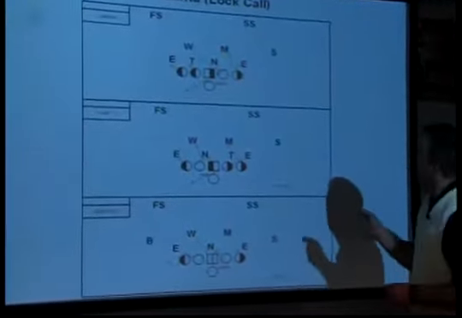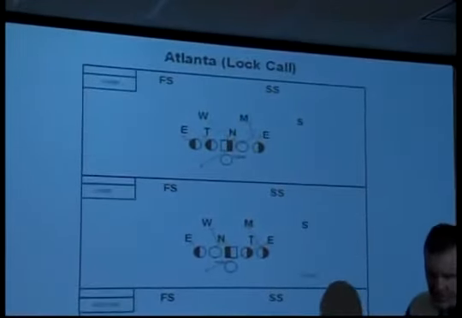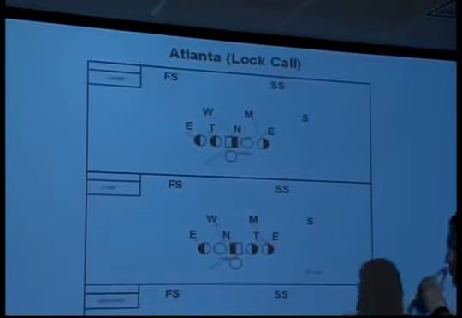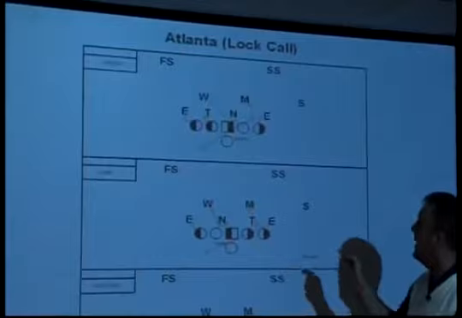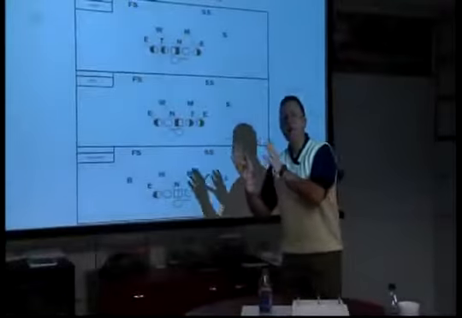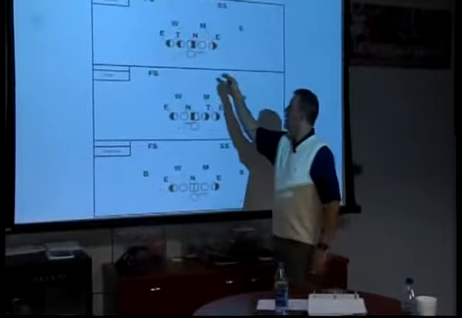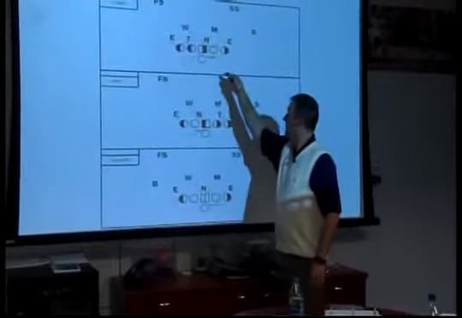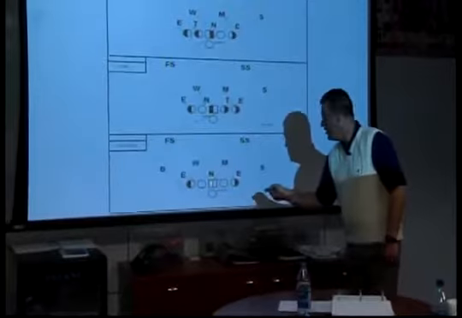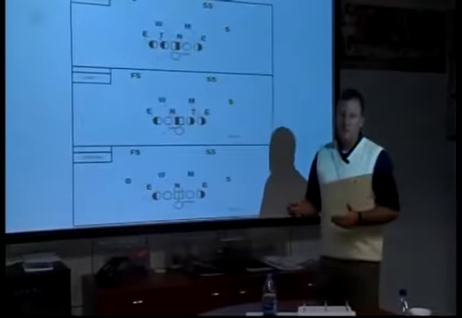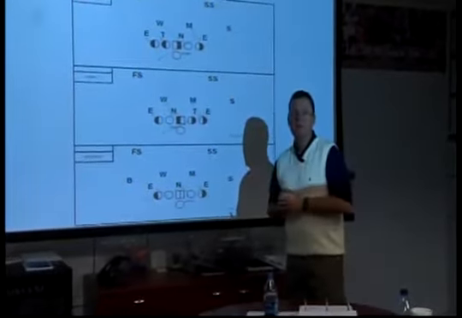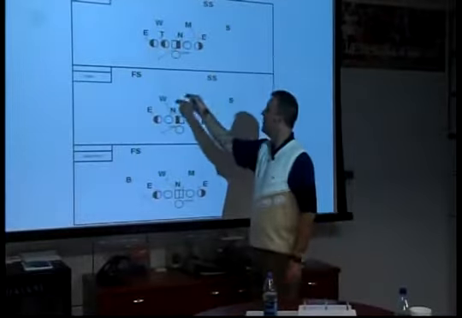All right. Now, that takes care of our dash. Now let's talk about Atlanta with a lock call. Our Atlanta back, when we make a lock call, we're going to lock, for right now, all bubble looks. And what I mean by bubble looks, we're going to attack the bubble in the line of scrimmage. So if there's a shade 5, if there is an odd look where we got a nose and a 5, we're going to make a lock call. Tackle's going to make that call for us. The 3-back's going to have his eyes up, and he's going to have to be paying attention because he's going to be looking for the bubble.